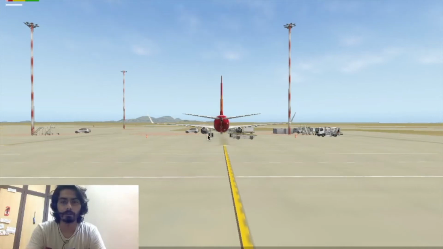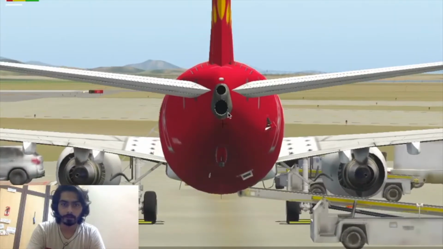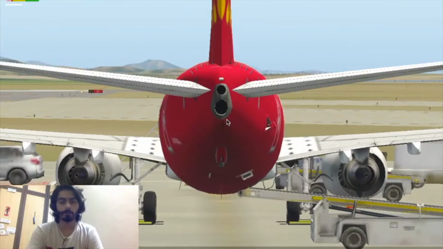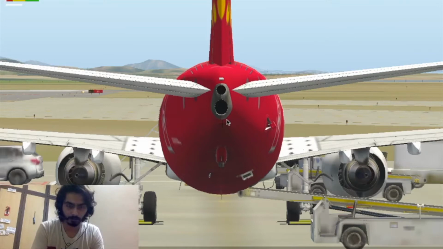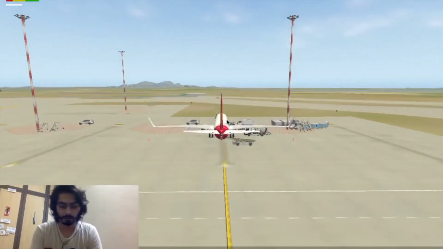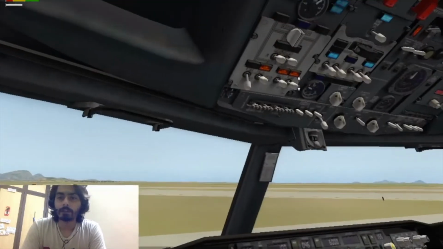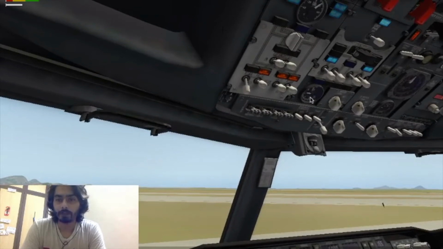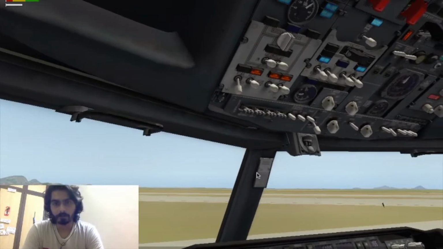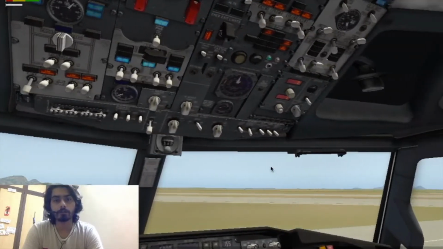What is the APU? APU is located in the back of the aircraft, right here. So this section at the tail is the APU, and it takes in wind and transforms it into electrical energy. तो वो जो गैसेस टेल से निकल रही हैं उसका टेम्परेचर बता रहा है वो। And it first rises, then it gradually comes down to an idle state. It is at that point that we can start off our APU bar.